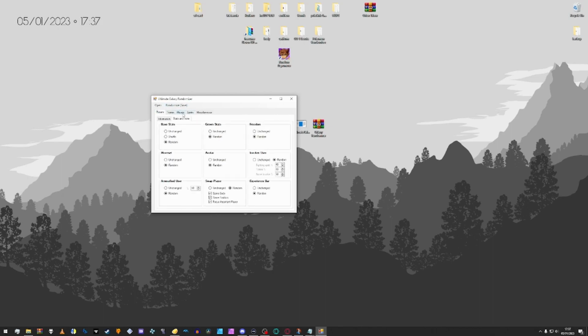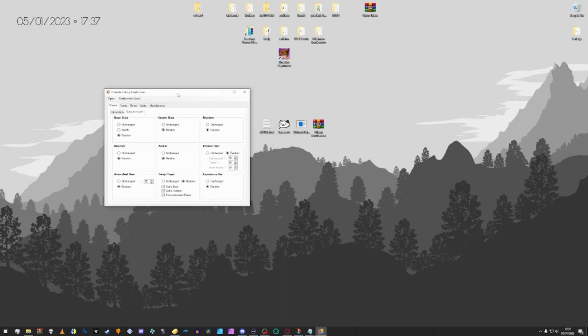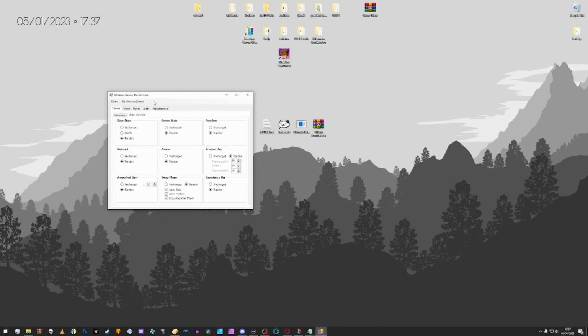So once you're happy with your settings, what I like to do is wait about 3 to 4 seconds, maybe even longer, the better. The reason is, I think, this is what I've narrowed it down to. This is probably not the reason at all. Is I've clicked through these options so quickly that it's overloaded the randomizer and it can't randomize properly. That's what I think, because I have gone through that so quickly and it just can't really keep up with it. That's what I've narrowed it down to, and it doesn't work because of it.